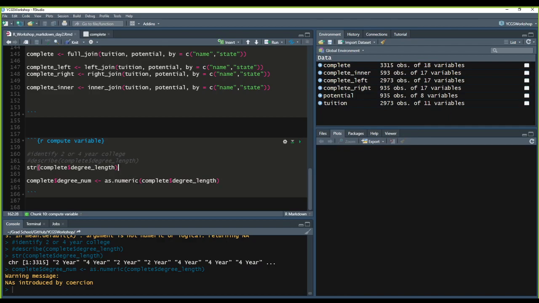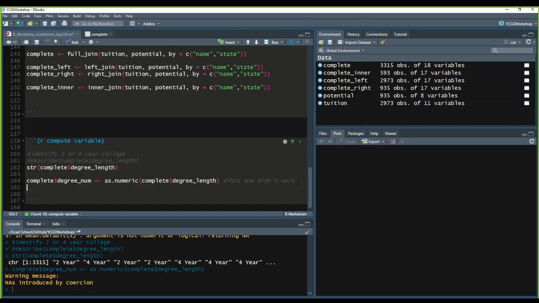If we do that first, I'm going to comment this and say this one didn't work, because just by itself it didn't give us what we wanted. We wanted to have it give us a number of 2 and 4 for each of those, because we don't want to go 3,000 times and change that.